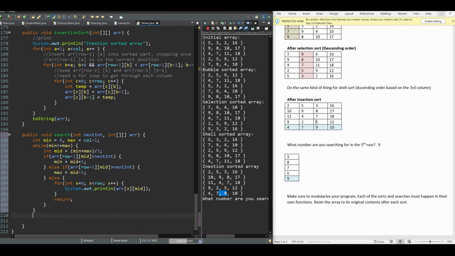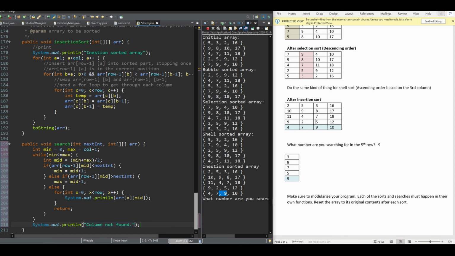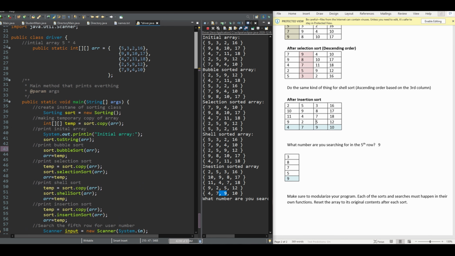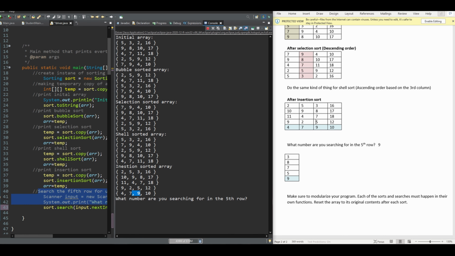Now, if we don't find it, we're going to be down here, and we can just simply output sysout "column not found". So let's test this out after this is correctly written in parentheses. So we'll go back up here, and we have this written out, and we can run it. So I'll move this over, press run, and it has run.